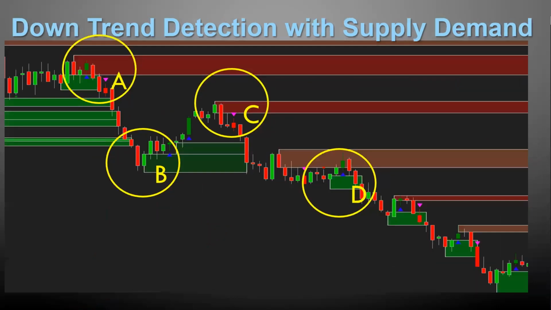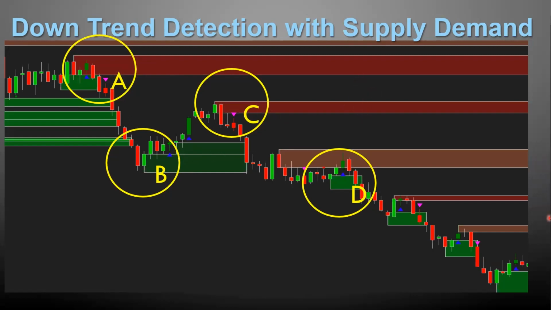All right, now downtrend, just the opposite happens. So notice that the supply continues, but up here the demand zones keep getting crushed. So again, you have an A, B, C, D. You have a pattern that you can use, that you've verified. Hey, we're in a downtrend. It's just the opposite of uptrend. The demands are getting broken and killed, and the supplies are continuously printing out.